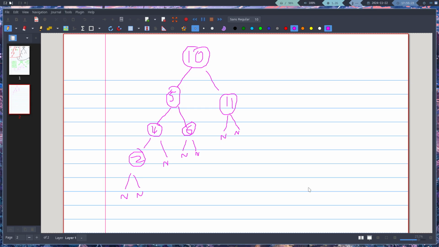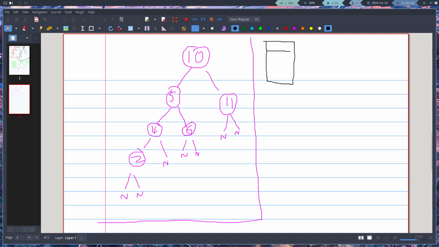Let's try to traverse this using in-order traversal, and I'll show you exactly how recursion works here. I think you should probably get an aha moment if you've never had that. Again, I think it's helpful to draw our function here so we can keep track of it. The first thing it's doing is checking for null, which is our base case. Then it's going to go root.left, then it's going to print some value, and then it's going to go root.right.